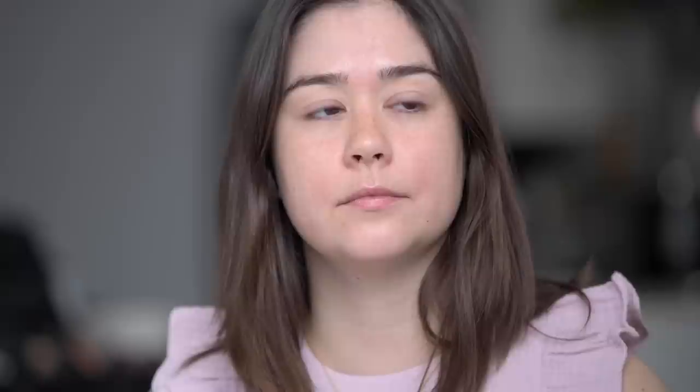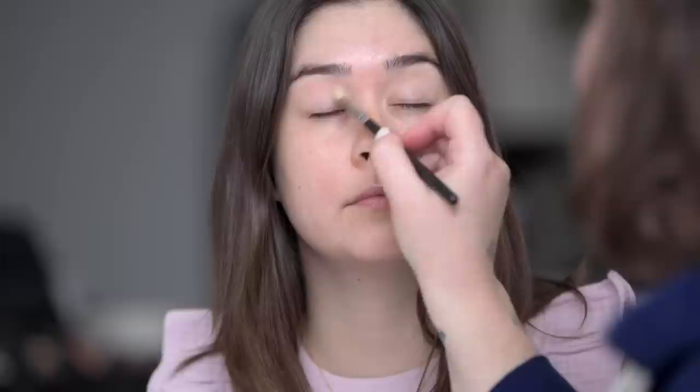Once the oil and the lips are feeling conditioned, I just start bouncing into eye. There's something that we use every time I do your makeup, which is the 24-hour Extend Eye Base — it's a primer by MAC. Just use a really sheer layer and it creates a surface that's wonderful for eyeshadows or pigments. It stops them from creasing, which matters when you're shooting a good 10–12 hours.